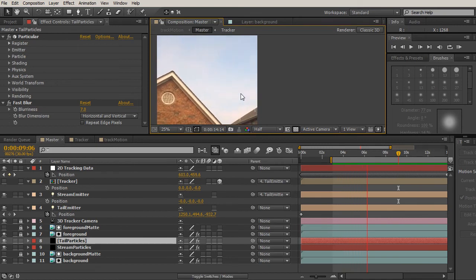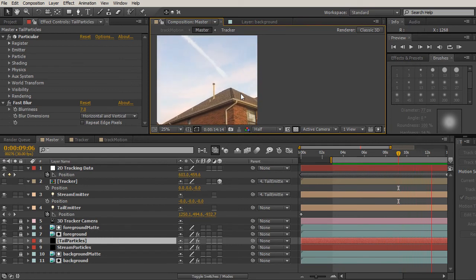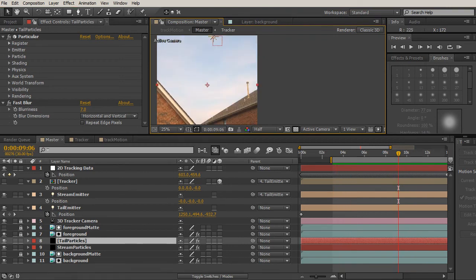All right, so we've got a bulk of our work done. Now let's move on to the next lesson where we'll really start adding some polish by adding some light effects, to work with another great After Effects plugin, Knoll Light Factory. And again, we've got lots of tutorials over at digitaltutors.com that can show you how to use Knoll Light Factory for a wide range of projects. So for this course, we won't go into how Knoll Light Factory works in depth.